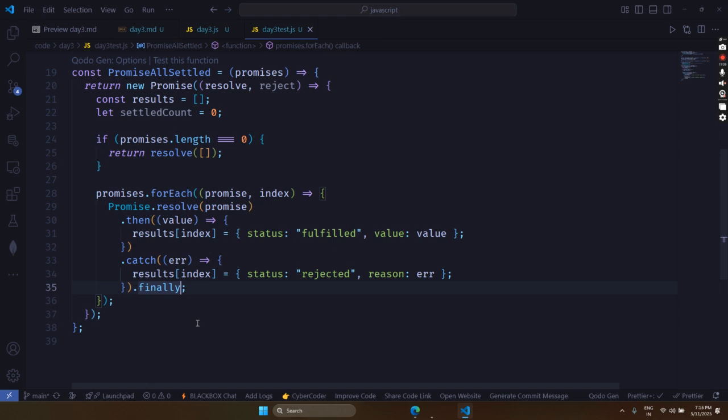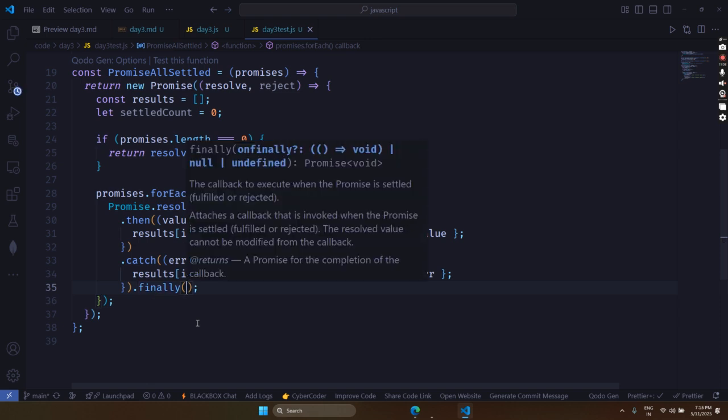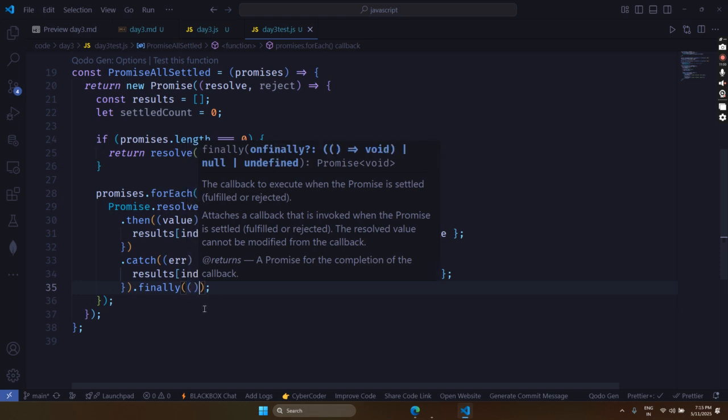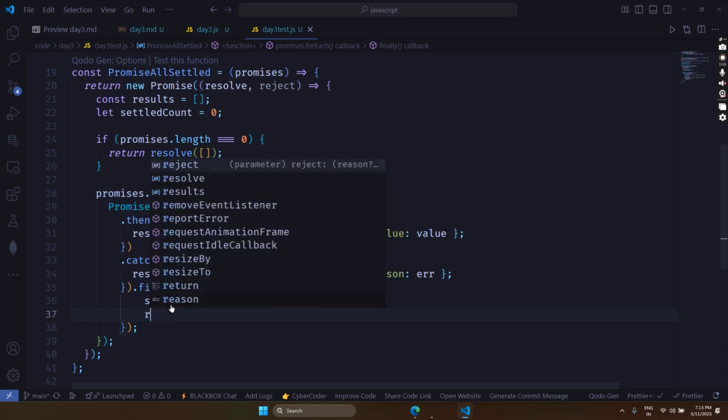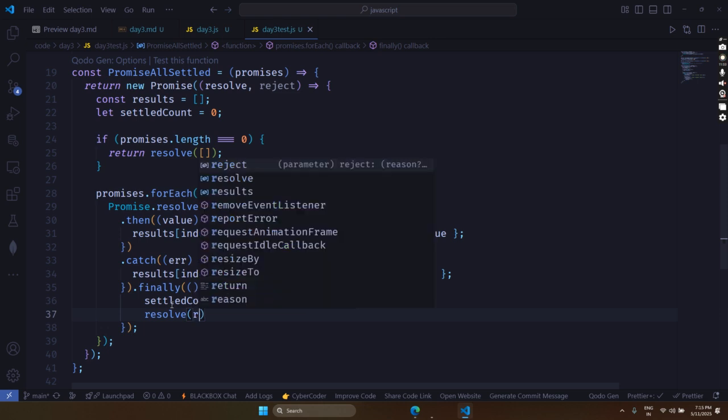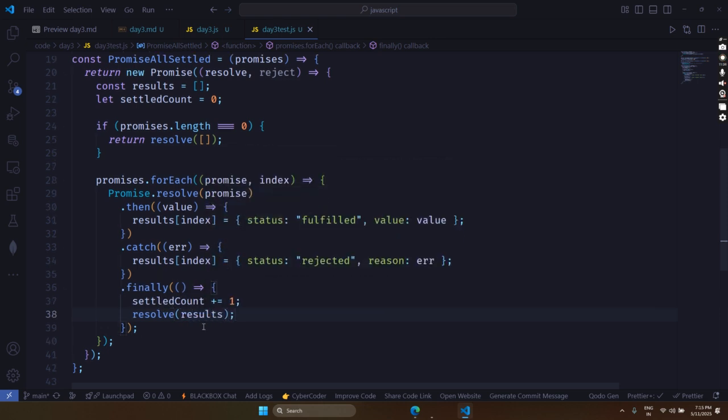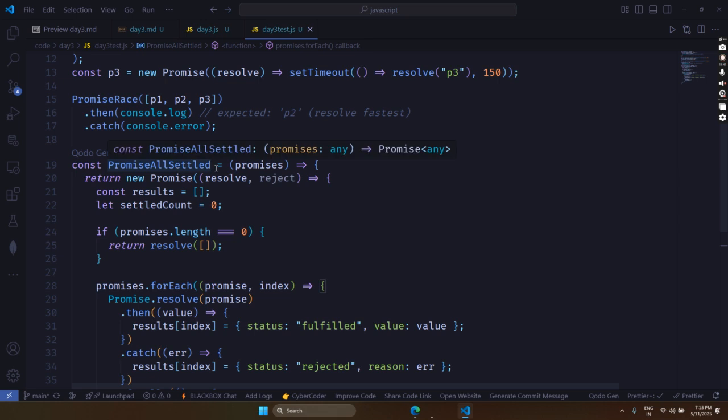For that we are using finally, which takes a callback function, and here we are simply incrementing our settled count, and just writing resolve with results. That's it. So in this way we write our promiseAllSettled.